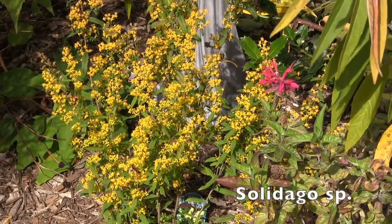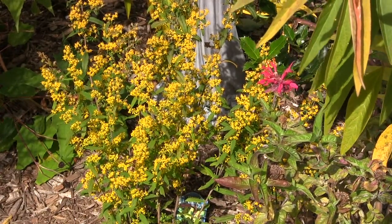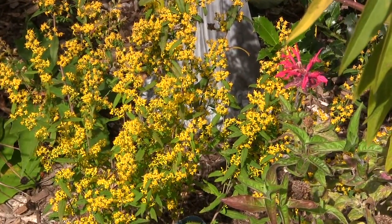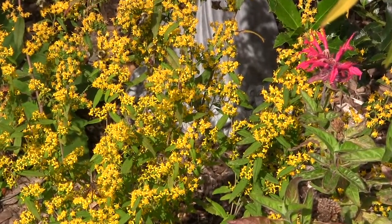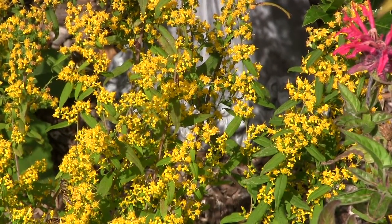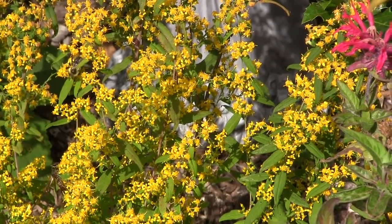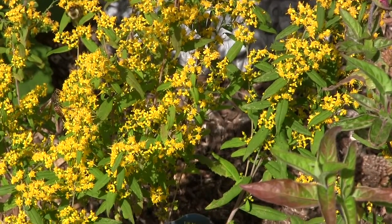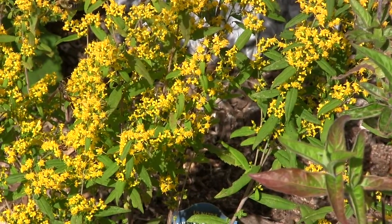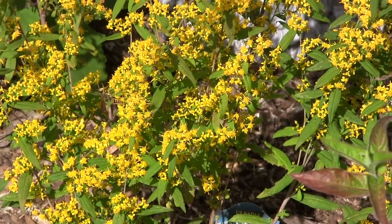Take a look at all the bees feasting on this goldenrod. Goldenrod is probably the most important perennial you can have in your garden. And don't worry about it causing allergies — it does not. It is ragweed that blooms at the same time and causes allergies for those that are susceptible. Goldenrod provides pollen for 15 specialist bees in the Mid-Atlantic area, but also nectar late in the fall for the many insects that are still active when not too many other plants are blooming. Goldenrod is also the larval host plant of a number of caterpillars, so please make sure you include it in your garden.